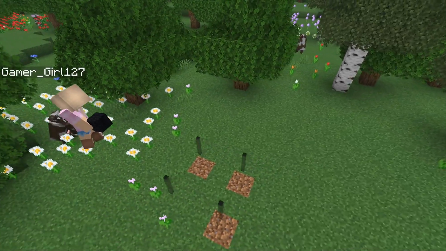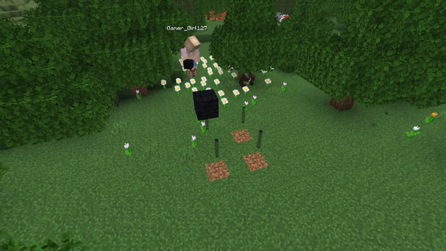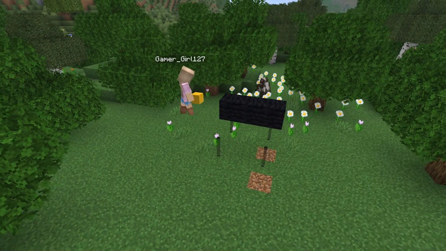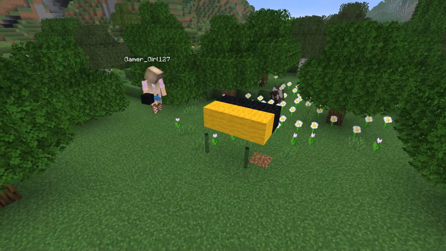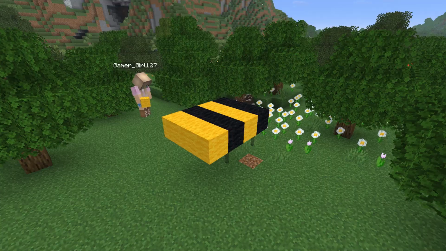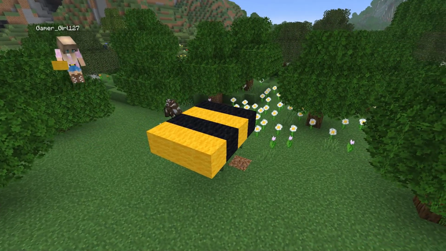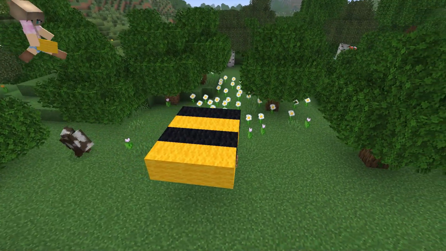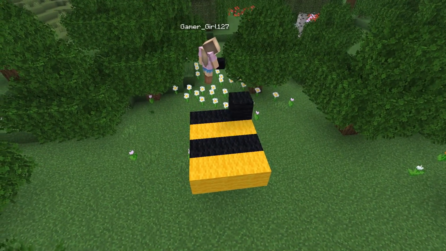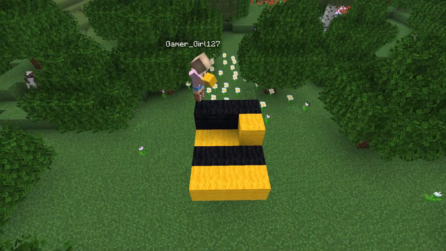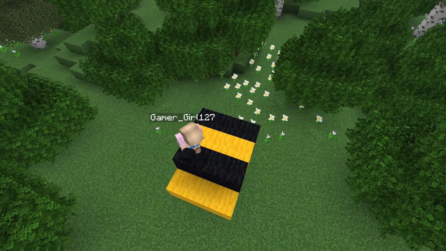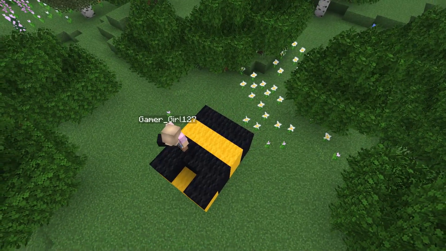And then this is where we're gonna do striped rows. We're gonna do 3 blocks of black wool, then 3 blocks of yellow wool in a row, and then a black one, and then a white one. Just like that. And then we're gonna raise up all the rows with the same color. So we're going to do a black row, a yellow row, a black row, and another yellow row with 2 black wool for the eyes. Just like this.